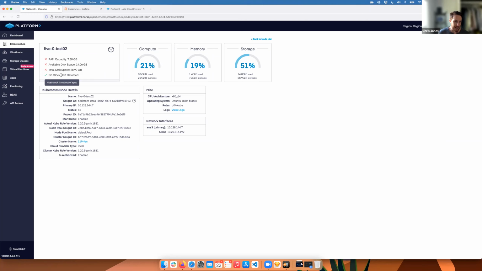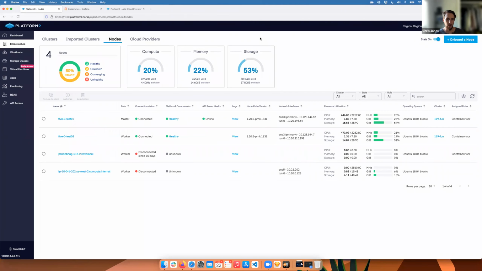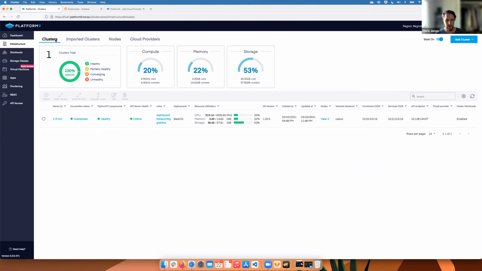Clock drift was also added in for 5.3. If there is clock drift, it's important to rectify that. That can cause issues with synchronization with the SaaS management plane. It can also cause issues with upgrades or creating clusters. So we've called that out here as well. So there's some of the base infrastructure changes that we've made between imported clusters and native clusters, as these clusters represent, and some of the additions we've made to help simplify and troubleshoot our clusters as well.